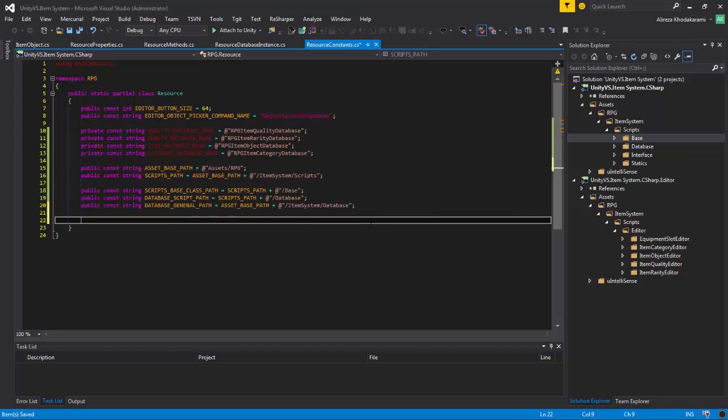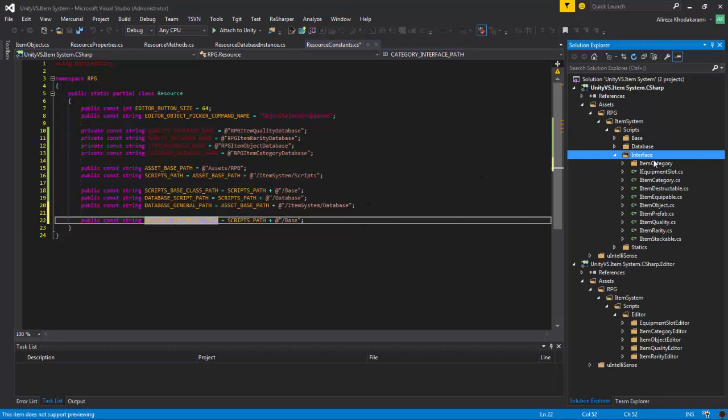After that, we will say category interface path. And the category interface path means that the interfaces that we will generate from within the code inside here.